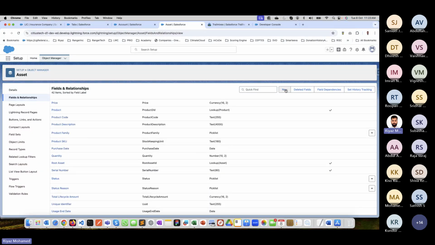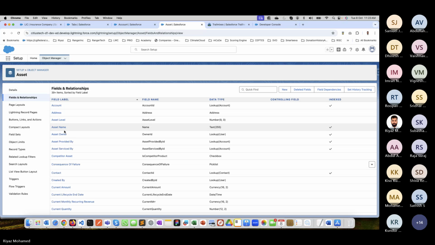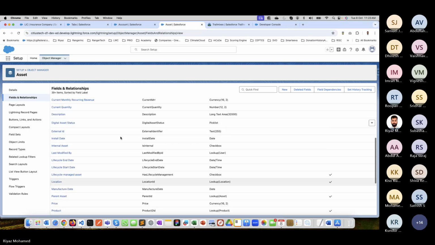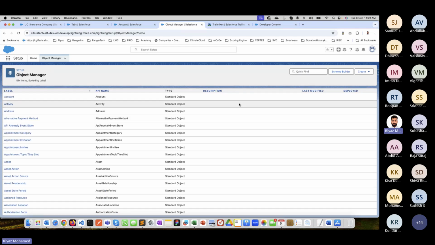I cannot create master detail. That's weird. Okay, I'll just create one object to explain the master detail relationship.